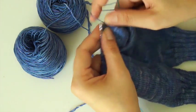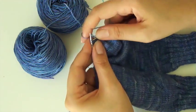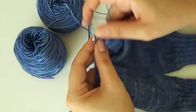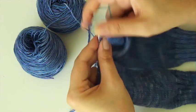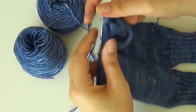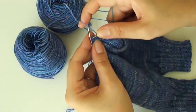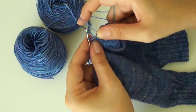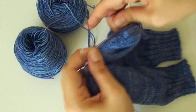Stitch there. It's a slightly odd knitting angle for me, holding the yarn and needles and everything a little bit further away from myself than I normally would, so I'm making a few more mistakes than usual. Okay, so knit, and we're done on this side.